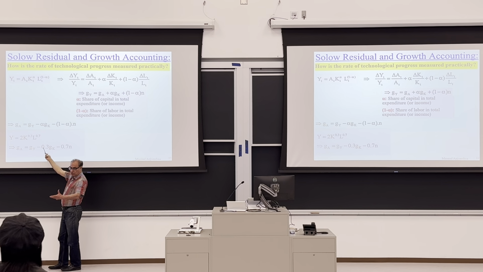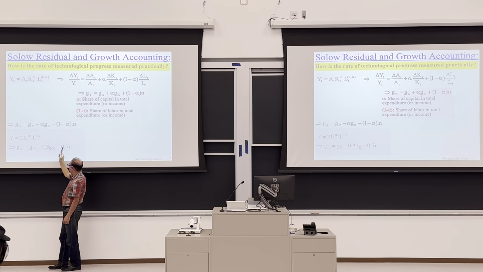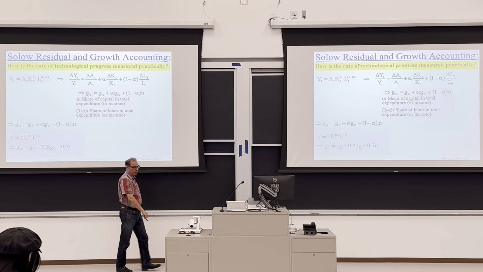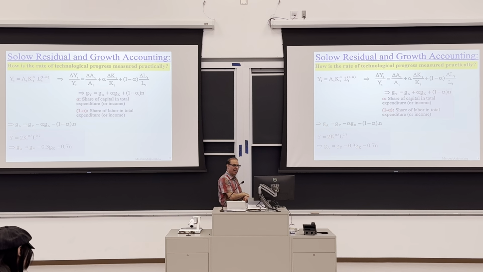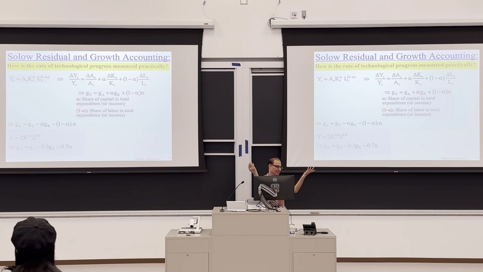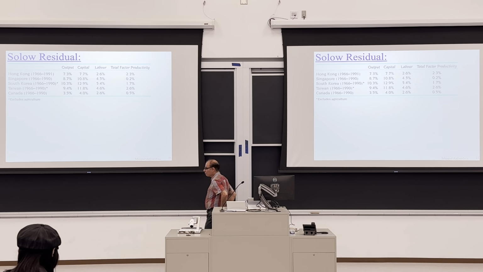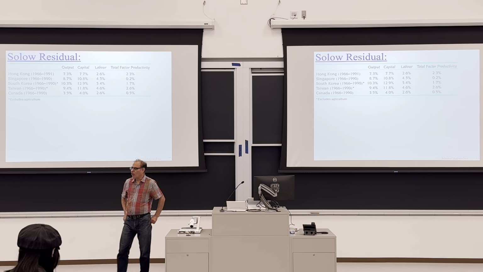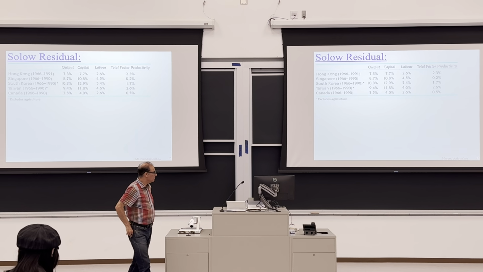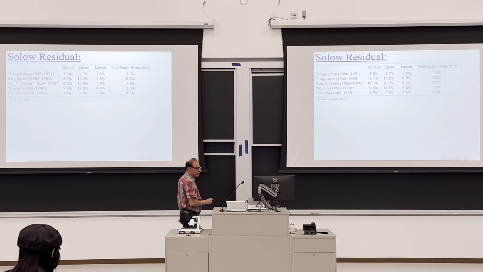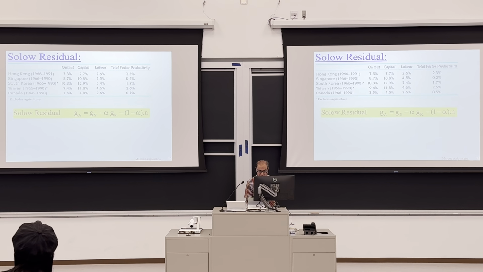So alpha, you have to estimate alpha for your country, and then the leftover residual growth rate can be explained by technology. This is an approach that was offered by him. Okay, so for example here you can see estimations for many countries. You see, they found this total factor productivity.